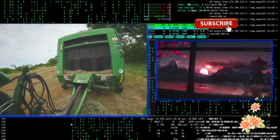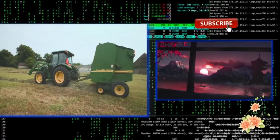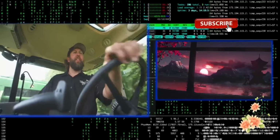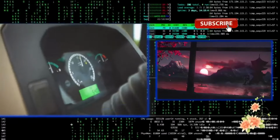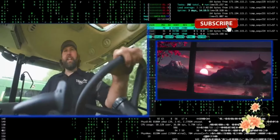There's a lot of pros and cons with new equipment versus old equipment. One of the biggest cons of newer equipment, any farm equipment, is the cost. It's tremendously expensive today, but it's very, very comfortable. You get air conditioning and fancy radio and lights and very accurate digital displays and gauges and things of that nature that can make farming and ranching a lot easier.